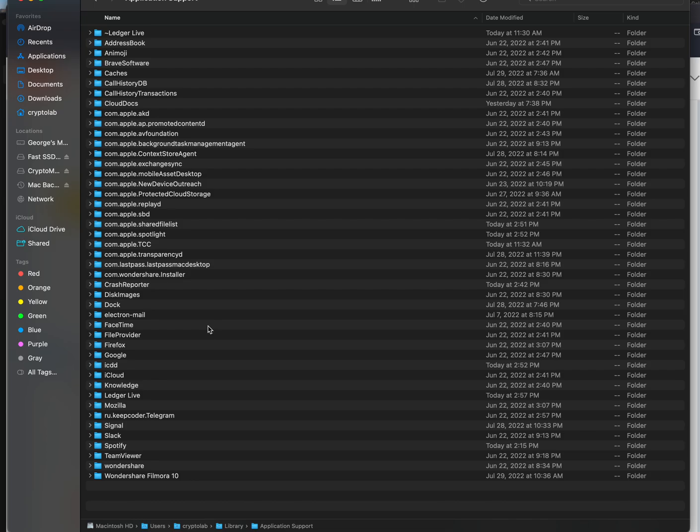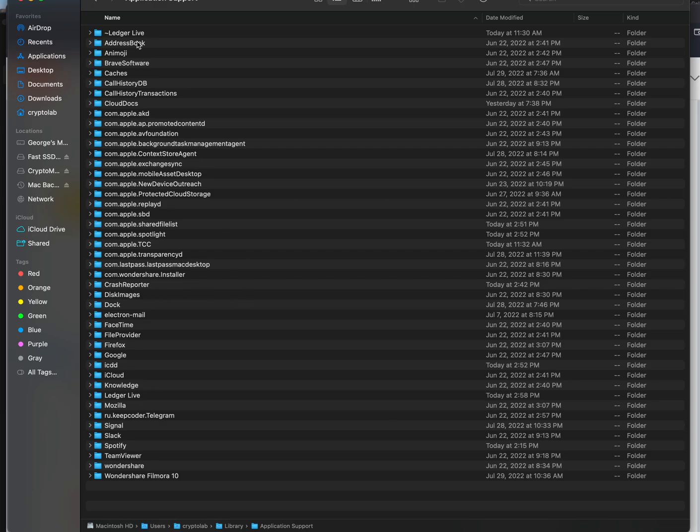The reason for that is all your database stuff for crypto is stored here. If you were running a Bitcoin node and you had gigs and gigs of blockchain information, this is where it would be stored, unless you chose a custom area, which I do all the time now with a Core wallet. But if you didn't and you just deleted the Bitcoin Core wallet application, all the data would still be in here. So you would have gigs and gigs of data just sitting on your drive that you're never using. So this is a good one to know, but you have to know what you're doing also.